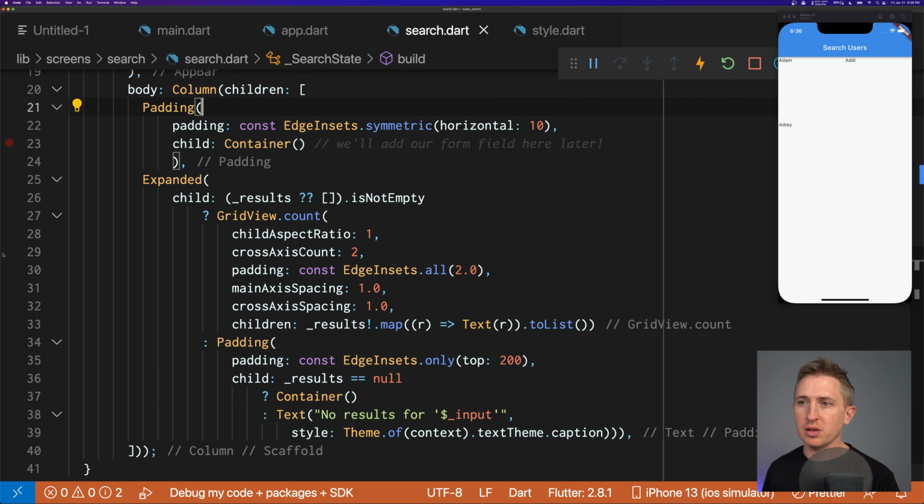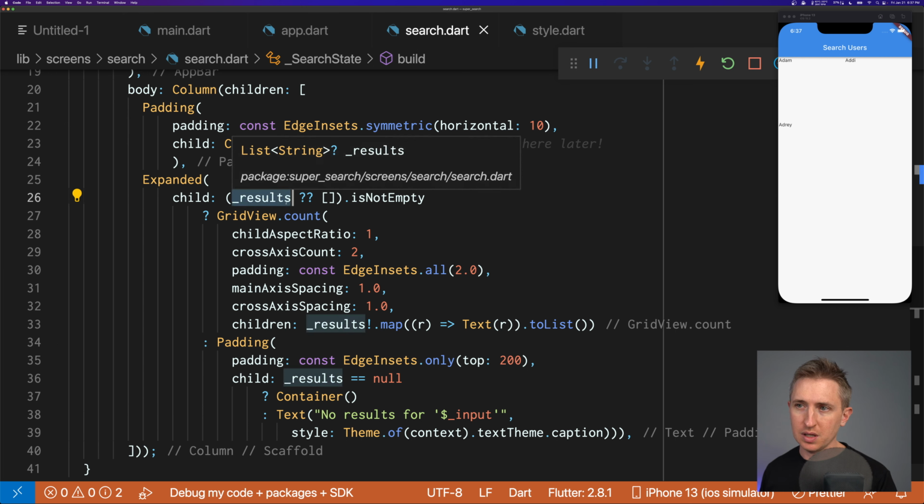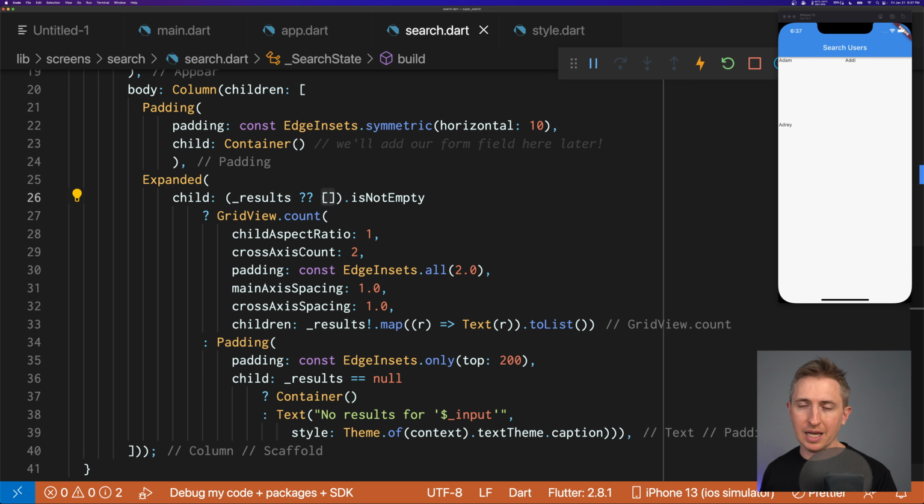And because the results that I just went over can be null, we want to make sure that we don't try to access that null value. So if that null value exists, we're going to just have an empty list and just call isNotEmpty. If results has data in it, this won't be a null list, and isNotEmpty will be true.